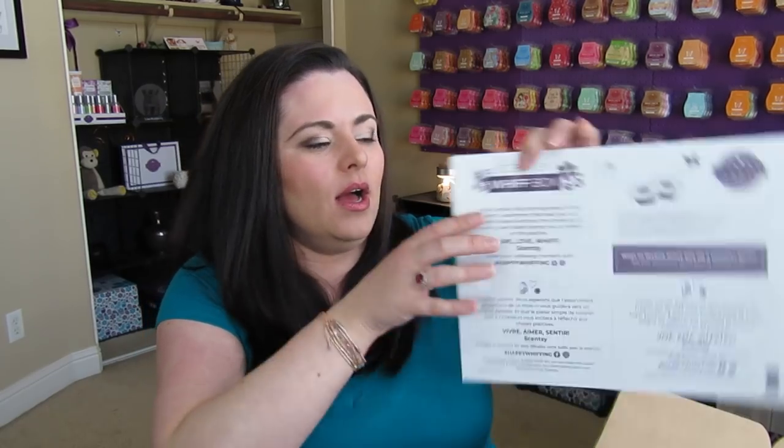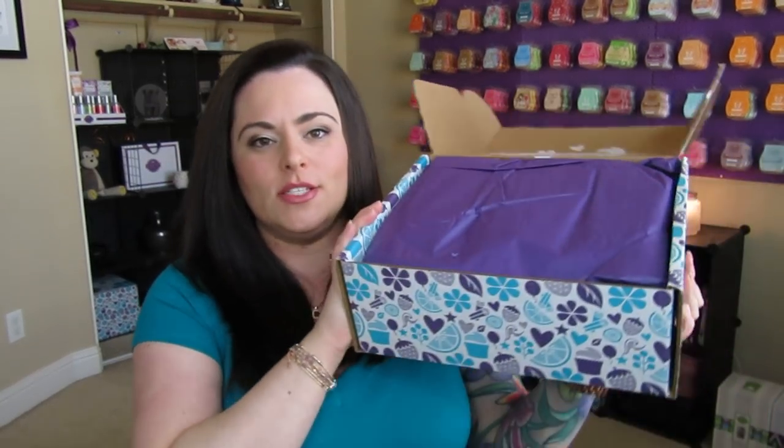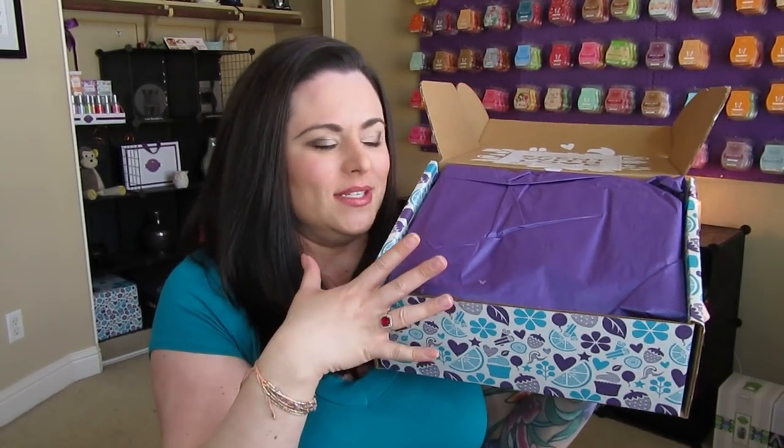May the simple joy of coloring, see inside, prompt you to reflect on the positive. Live, love, with Scentsy. Share your unboxing moment with hashtag happy whiffing. Super cute — I love the little details. So inside the box, we have a little present to open here with purple tissue.